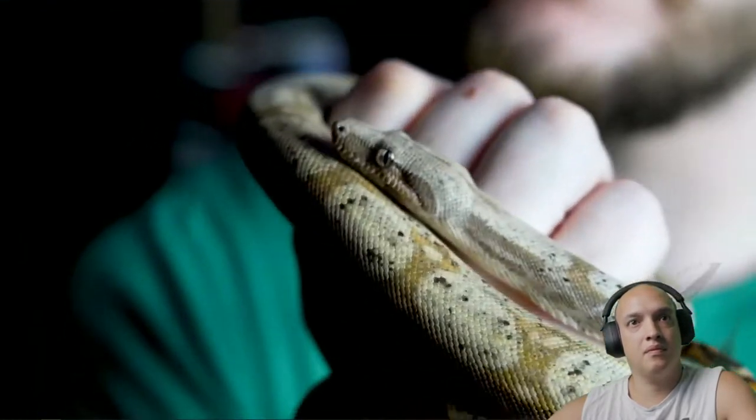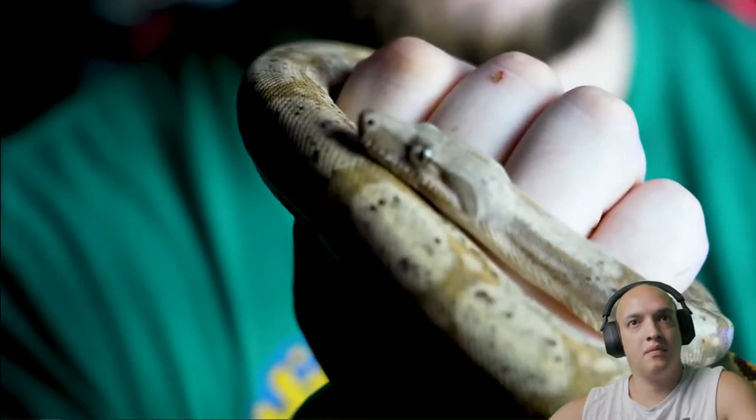The one boa that I got was free. Franny was given to me for free by a buddy of mine who was moving into a place that couldn't have snakes. This girl here, a Hog Island, she was $250 Canadian. So what's that, $7.50 US? And it's funny because they're all different price ranges.